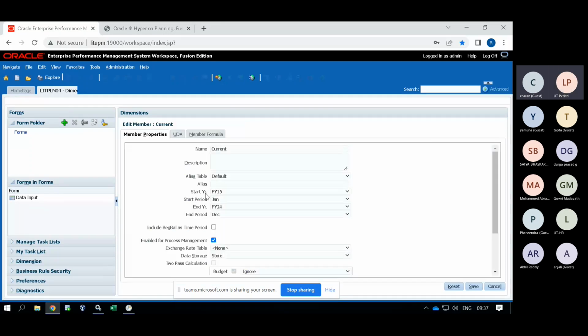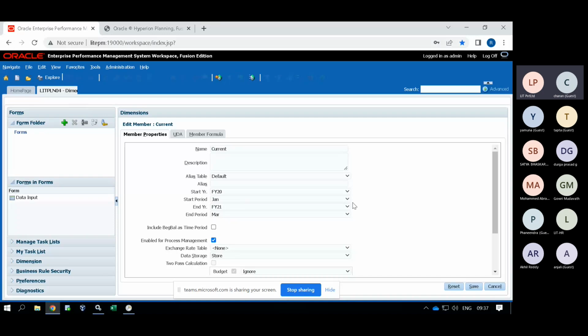If I change the start year and end year, for example, start fiscal year 22 and end year 21, any user is going to have access only between these two years and Jan to December. If we put Jan to February or March between fiscal year 20 and 21, they can access only between Jan to March. They could not access other periods.